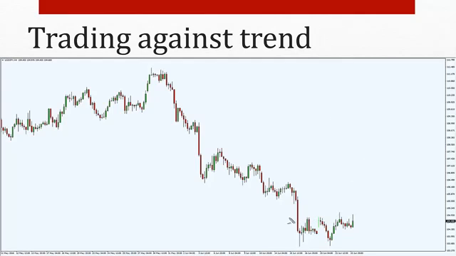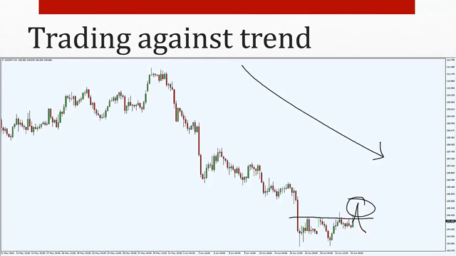Because for example, you see over here, there's the area of resistance, and let's say you're looking to trade the breakout higher, right? I would say chances are this breakout isn't really going to go very far, because after all, you're trading against the trend. What is likely to happen is that even if it does break out, it would trade higher before it collapses lower, giving you a false breakout over here. So beware of trading against the trend, whether you're trading breakouts, pullbacks, or whatever entry techniques. This usually isn't the best, ideal situation to be trading.